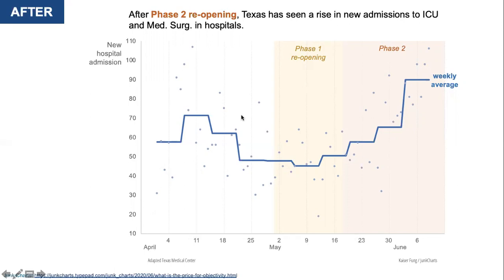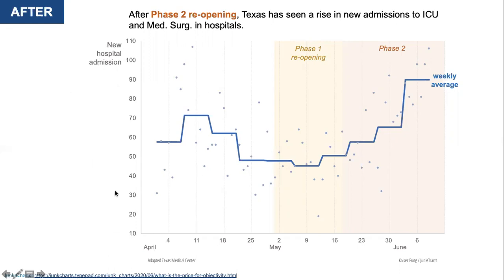The scatter plots may be a better way to show the raw data. It's a little bit easier, but still hard to grasp quickly. It's trying to present quite a bit of data. On the y-axis is the number of new hospital admissions. And I'm not sure if there is a scale to it. Is it in the thousands or the hundreds? I'm not sure. It's not clear.